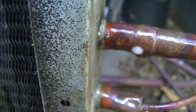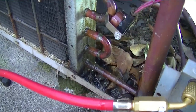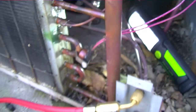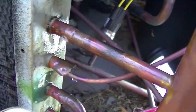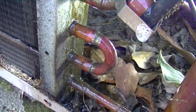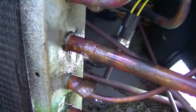I'll be brazing that up here shortly and we should be good to go. I've been up and down the U-bends in the area of the oil and the only leak I've found is the one we saw before, right there. I've taken my mirror and gone along the back of each one — checked every one of them — and they've all been fine. I'll give it a couple more minutes, then take the nitrogen off the system and begin brazing.